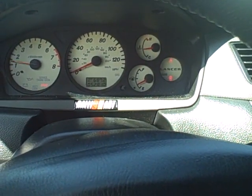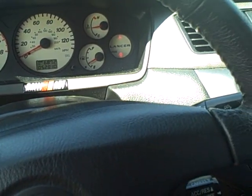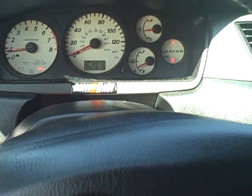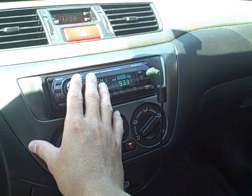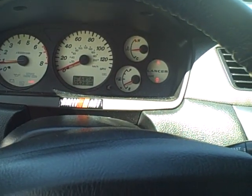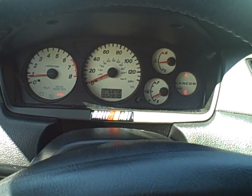But it's a pretty good car. No complaints really. Stereo sounds really good. I don't have my phone right now to play any music through the stereo, but it doesn't sound that great. I don't know. Anyways, it's a pretty good car.